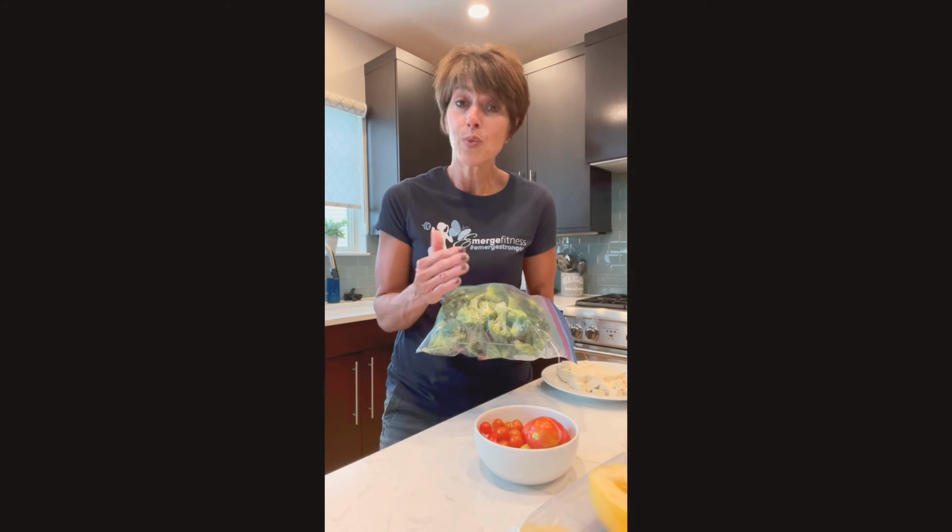Because these and all of these veggies, they're low on the glycemic index, which means you can fill your plate up with these, right? We want half of our plate to be the color of the rainbow, and then a portion of it to be 3 to 4 ounces for women and about 5 or 6 for men. You want it to be protein. And then if you are using at dinner or at lunch, if you're using any type of grain, that's when you're going to go with a half a cup of the grain, either quinoa or the brown rice is what I use. You can use farro, but they're ready to go, right?